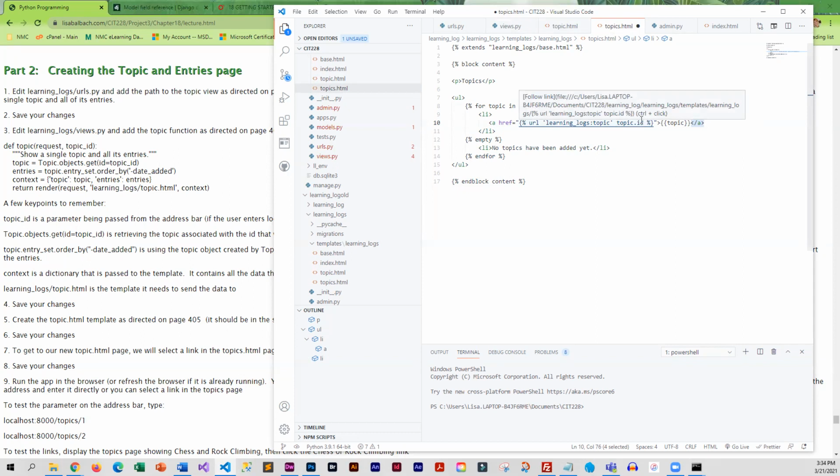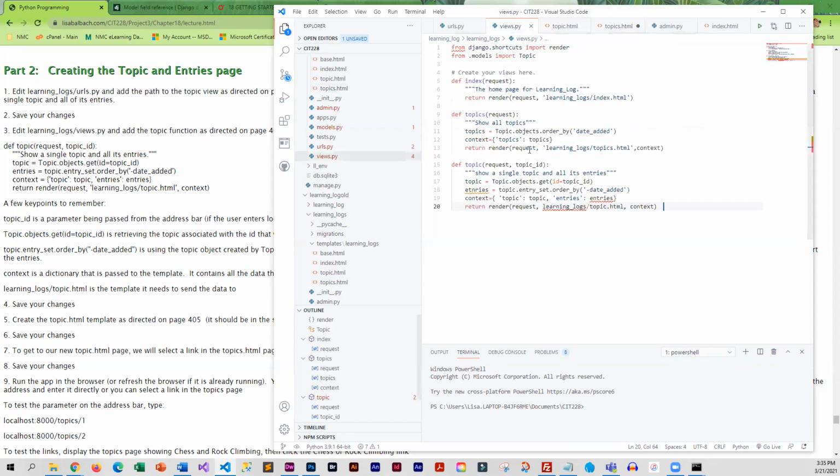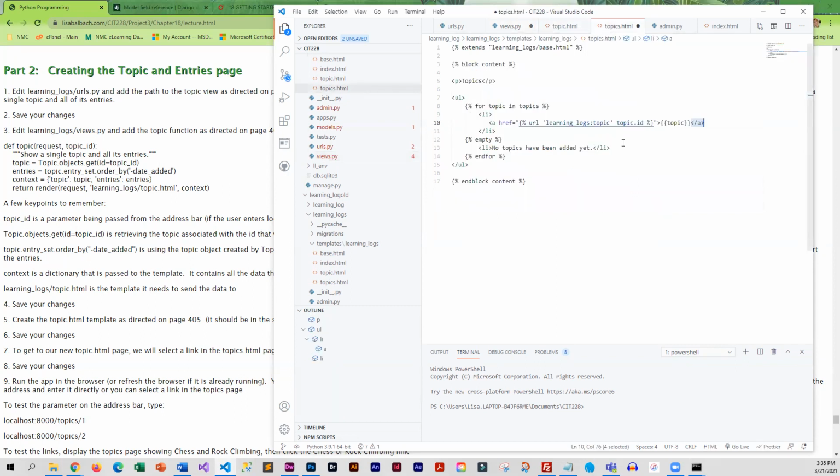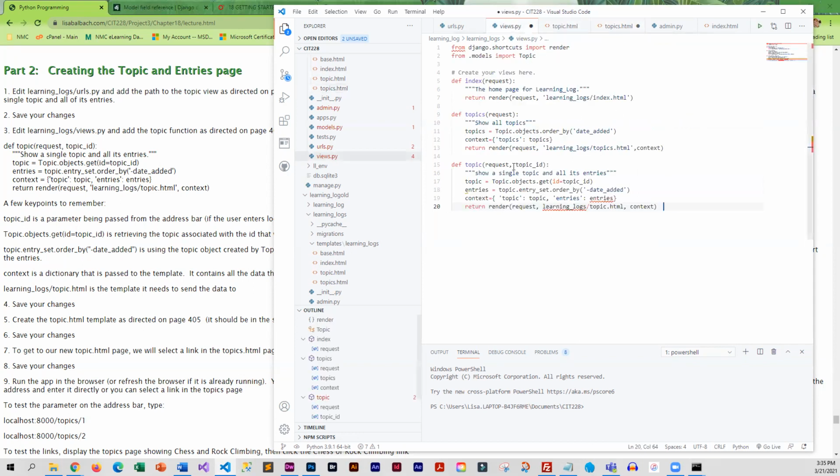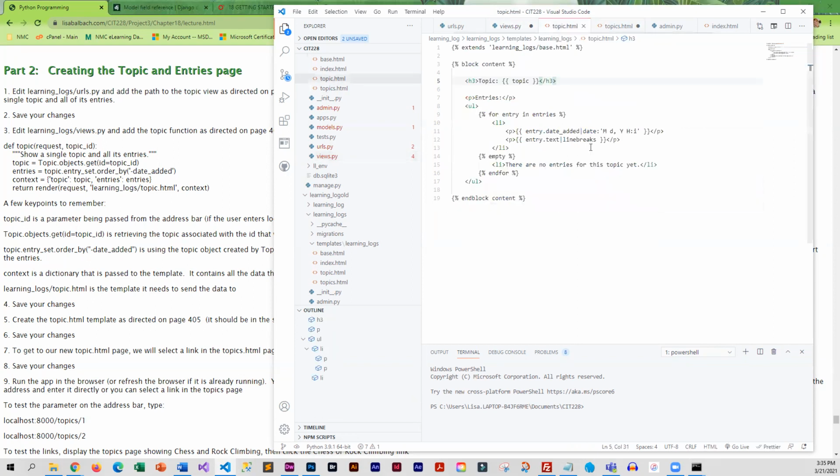So we have the ID here. So when it runs through here, it's going to come into this function, and this variable is going to be storing the ID. That way it can grab all of the entries for the topic and send it along to topic.html, which is our detail. Okay, so this is our summary screen. If you click the link for the topic, it comes through here and routes over to our detail screen.